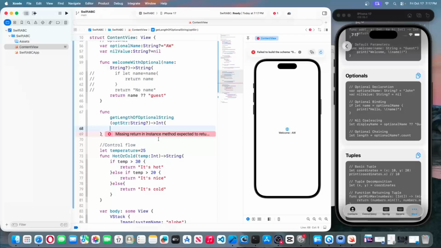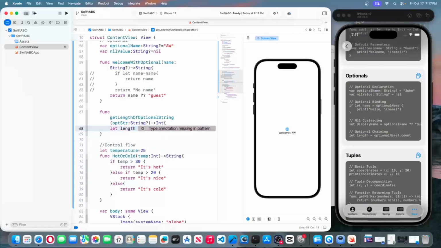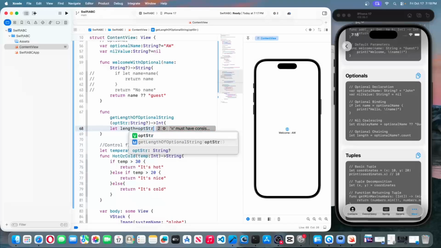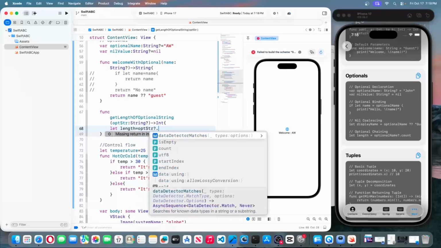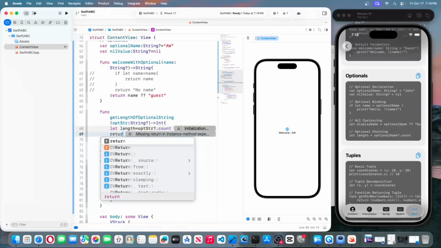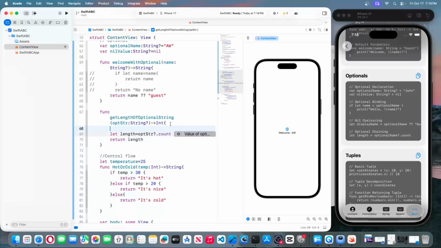We can say, if the parameter is an optional string, let length equal to optString?.count, and we return length, and we say var length equal to 0.